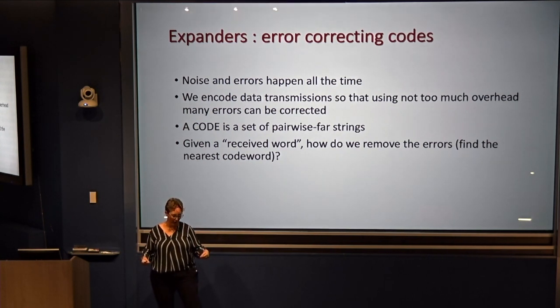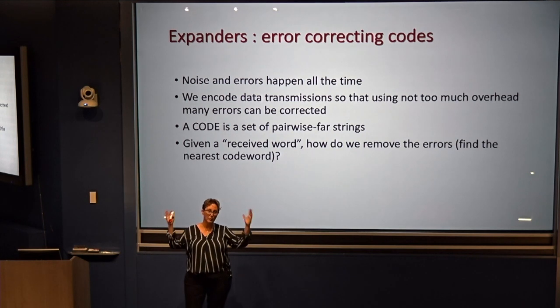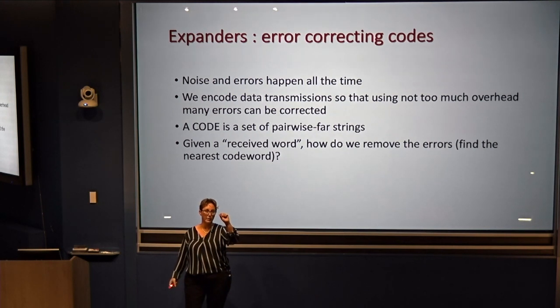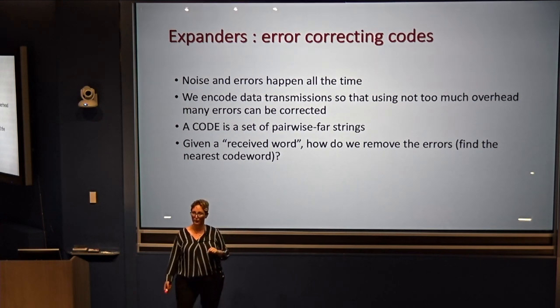closest code word? If you think about it in a geometric way, you have some geometric space of all the strings. And what you have is the initial point was here, some noise happened, so you moved, and now the receiver got this point, so they need to kind of search in this whole ball of vicinity, I don't know, 5% of the bits to find the actual code word that was sent.